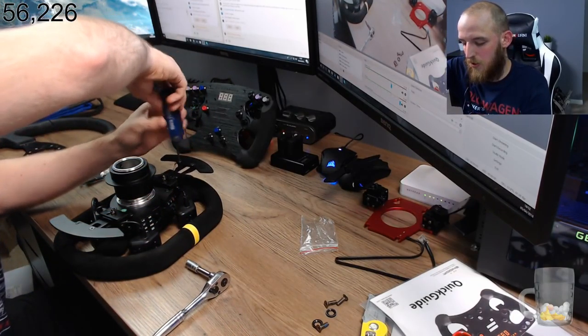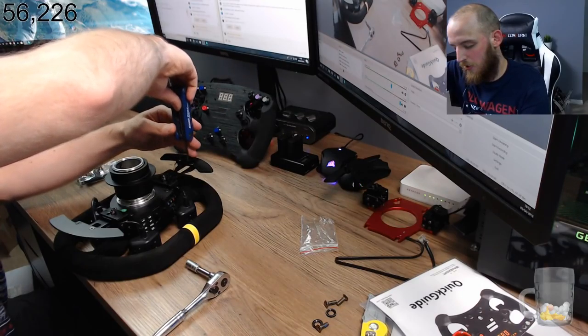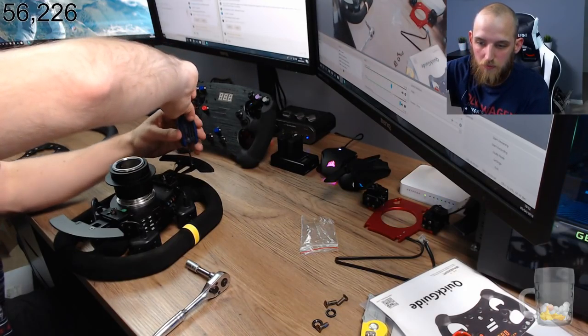What I was gonna do is you can put the F1 paddle shifters on. I was interested with this wheel. I think the F1 paddle shifters will be nice.